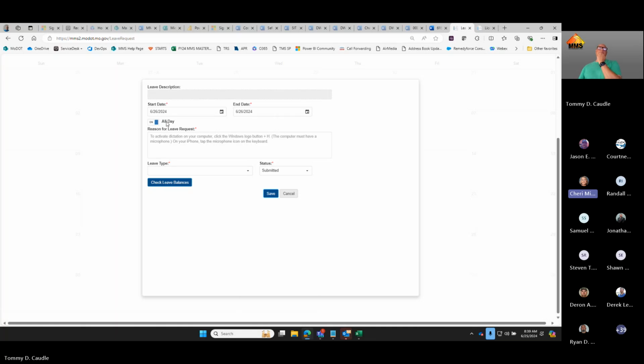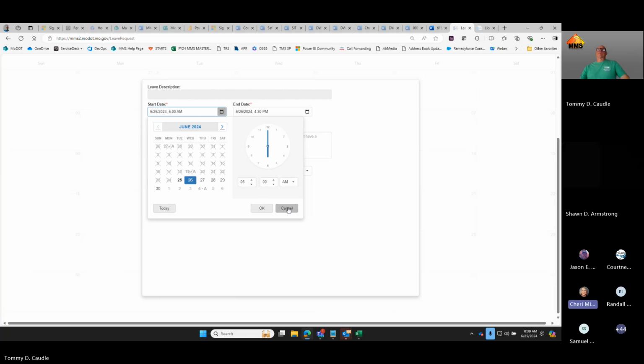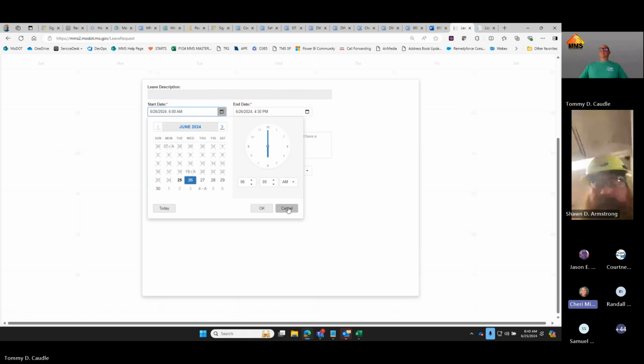When they do, it's going to pose the question of whether they want to document their day, whether they want to use flex for part of the day, or whether they're going to come back and document later when they get done with their appointment. There are a couple of different scenarios that happen with that.